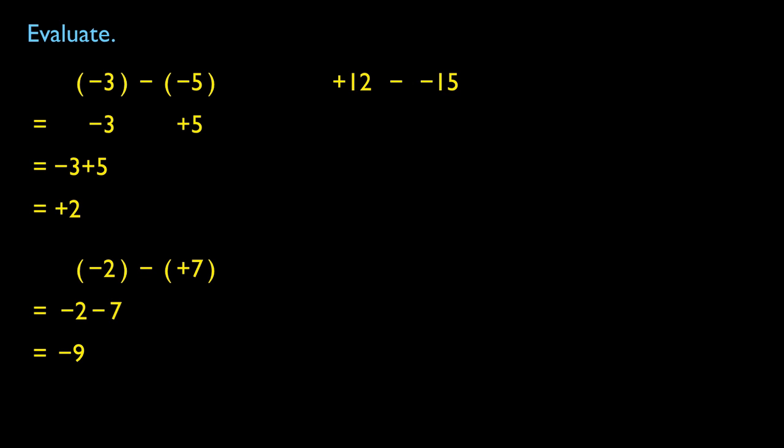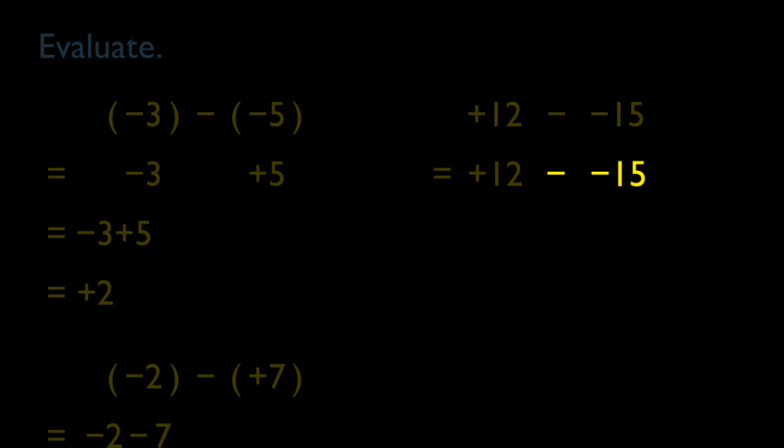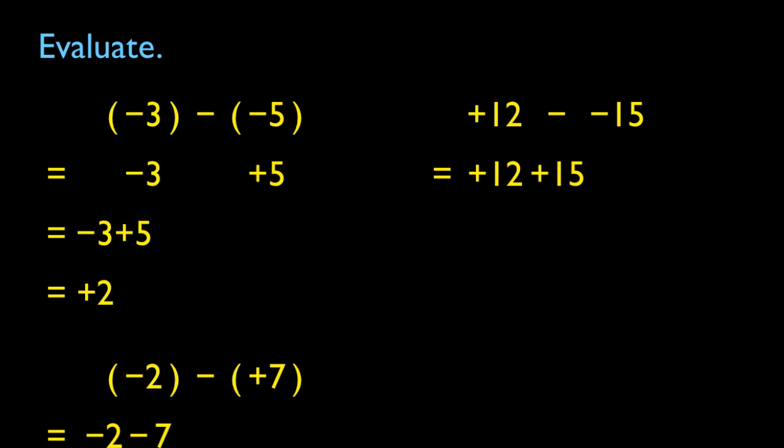So now we have +12 subtract -15. So I would write my +12 subtract -15 and recognize that removing a loss, subtracting a negative, is equivalent to a gain. And so that negative represented as a single sign would simply be a positive. And so my expression becomes +12 plus 15. And so a gain of 12 followed by a gain of 15 results in a gain of 27. And quite often I'll write my final answer just as regular 27. Once again, it's understood that there's a positive sign in front.